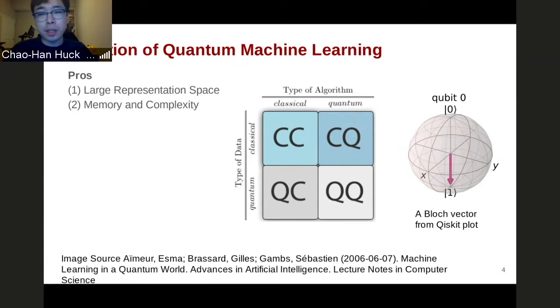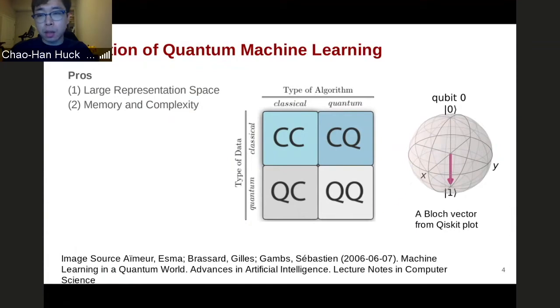But one idea is to encode some classic data like speech or image and then use part of the algorithm as quantum. Why does this become important? Because right now, with the power of deep representation learning, increasing the data scale really helps for having a more robust and accurate model.